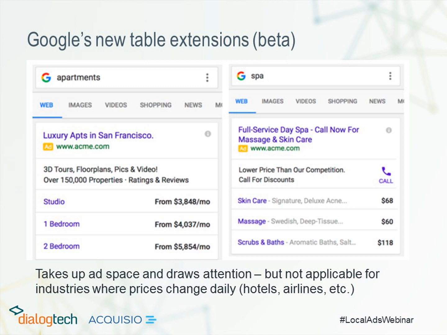But again, when you're talking about mobile search, the greater real estate that your ad takes up at the top of the screen, the more likely you're going to get that conversion, because people just don't want to scroll through and scroll through different listings and really do a lot of research the way they might do on desktops. That first spot, the spot that's visible, is often the one that gets the conversion. This is a great way where you can list some of the items you have with pricing. You can include a call extension if you want someone to call and see what's available. It's a great opportunity, when it's available, for geo-targeting people running searches in local stores for your competitors.